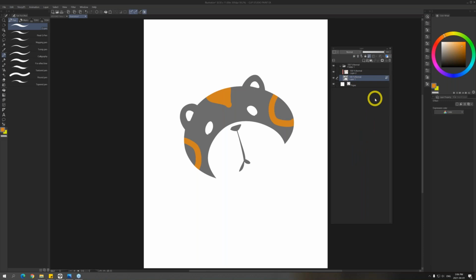One last thing when it comes to layers, we're almost done. I'm so sorry. One last thing is the mask. The mask layer is also very important. A mask is basically covering up what is available on this layer without actually deleting it. When you have the mask layer selected and you use an eraser and erase, you will notice that there is a black patch on the mask layer.